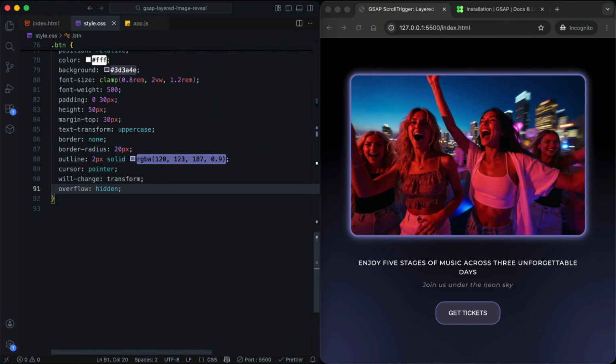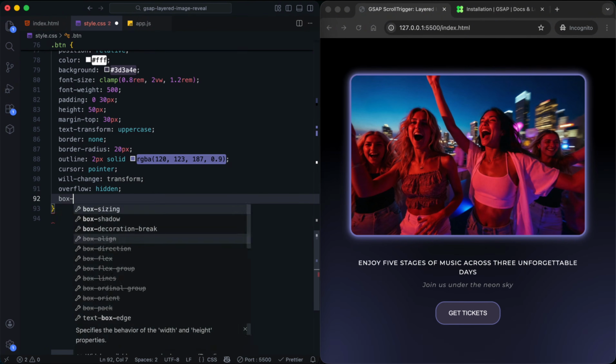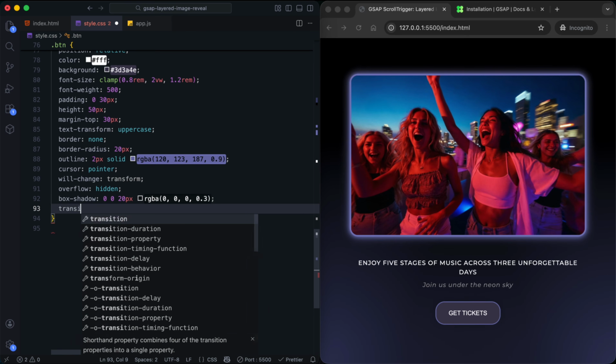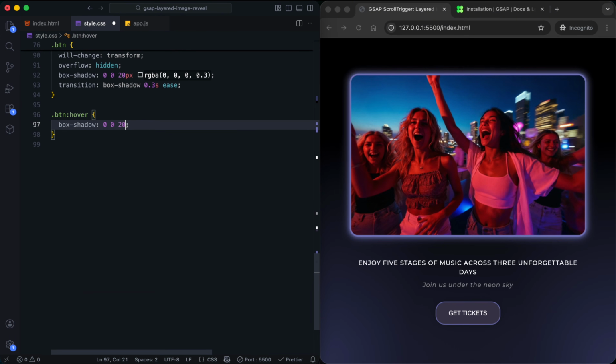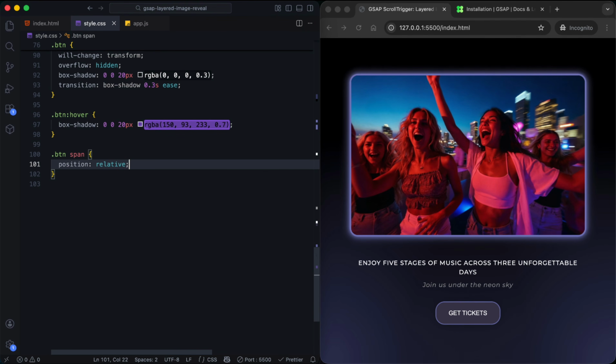We hide the parts of the background that overflow. On hover, this creates a small neon effect. We make sure the text stays above the background on hover.